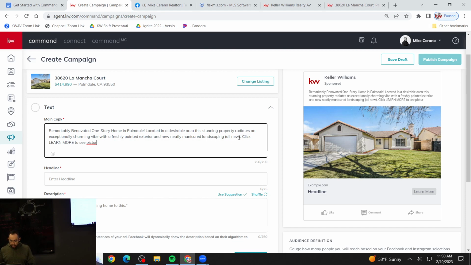So I would go back here and say, maybe I'm going to cut out this section here, give me some space, and I'll do, to see pictures, price, and details. So that's my call to action.